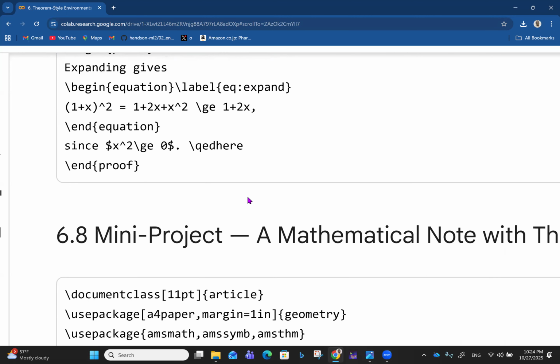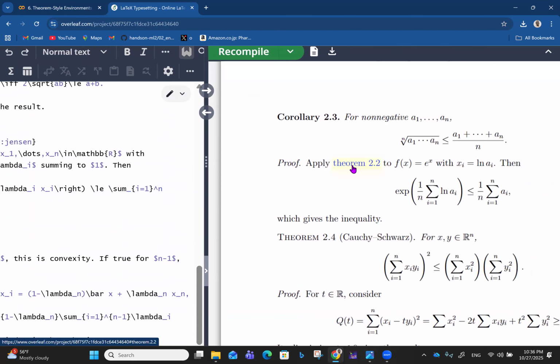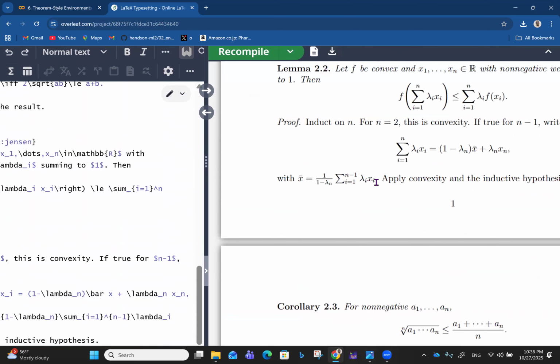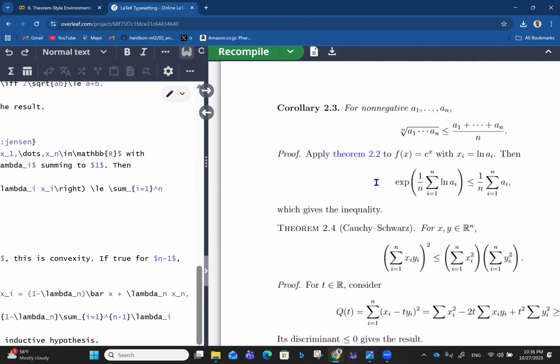You're applying the same theorem 2.2. You can see because of cross-referencing, if you click on this, it takes you to that theorem 2.2. And how do you reference it from here? You say apply the cross CREF lemma Jensen. So we have the lemma Jensen just up here, right? So this lemma Jensen is right here. So you are referring to that lemma. If you click on it now, it takes you straight to that lemma. Okay. So that's the work of cross-referencing. So we are using the same theorem, and then we're applying that, which gives the inequality.